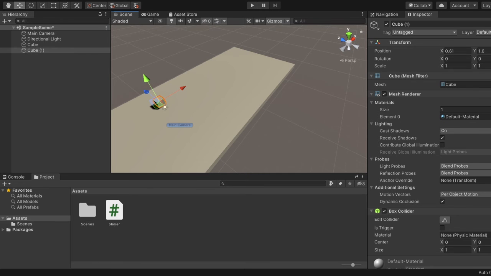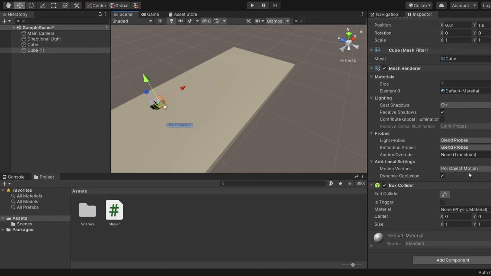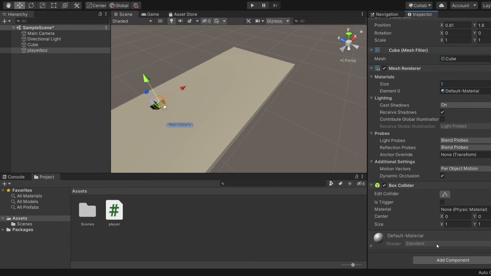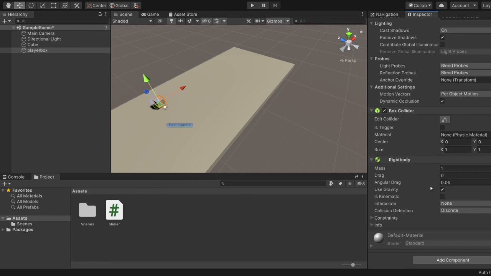Back to Unity, let's go. So back in Unity, what we want to do is first select your player. In my case, it's Cube 1. I'm going to rename it to Player Box. You can put any name in here. Now you are going to add a component which is a Rigidbody. So just go to the search bar and type rigi. When you type RIGI, it will come up, and just select the Rigidbody.